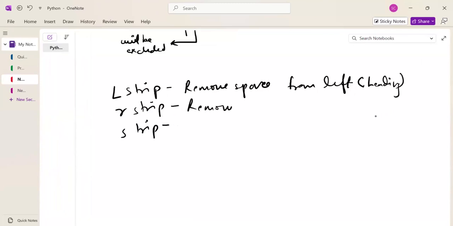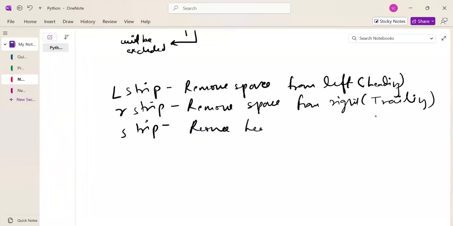R strip will remove space from the right, which is trailing. Strip will remove both leading and trailing spaces.